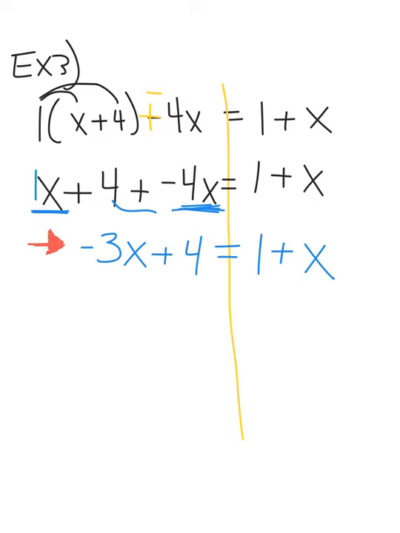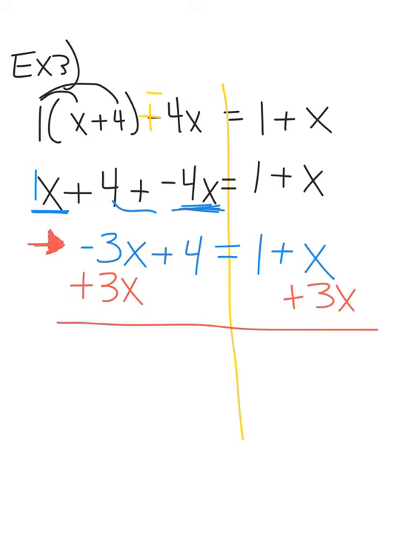We need to move. And what we want to move in this situation is we want to get the letter x's together. We want to move the whole thing. I told you if there's a negative, I like to move it. So I'm going to move my negative 3x. I'm moving the entire term. Take the x with it. So I am going to add 3x to both sides because I'm taking the entire term. I'm left with a 4 on the left-hand side. I'm left with a 1 plus 4x.